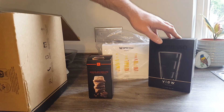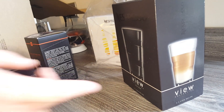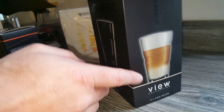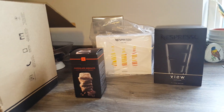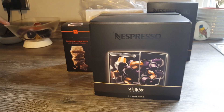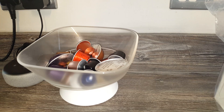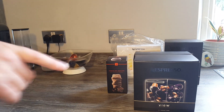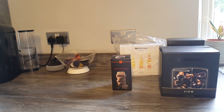These I've been wanting for a while for the videos — the view recipe glasses. Obviously you can see through them. I'm going to be trying to make more recipes on the channel, and at the minute I've only got cups and you can't see through them, so I thought they'd be a really good addition. I also got a view cube because I reviewed the dispenser — the pure rock dispenser — the other day, and that's a little bit more expensive than the cube. I just wanted to put them side by side and see the difference. I've got quite a big hand so I thought the cube might be better for me.